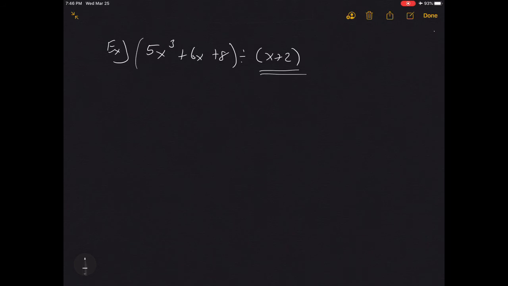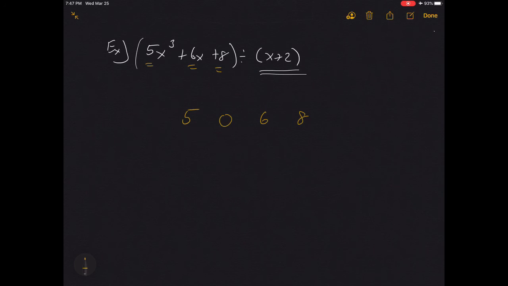So what we're going to do is take the leading coefficients and write those in a line. Now here's the one important thing that we didn't do in the previous problem. When we write these, you must include a placeholder for every variable that's not there. So I have a 5 in front of my x cubed. No problem there. I don't have an x squared term. So technically that means that there are 0 x squared terms. So I must include a 0 there as a placeholder. Then I can move on to my x term, which is 6, and then I can move on to my 8.